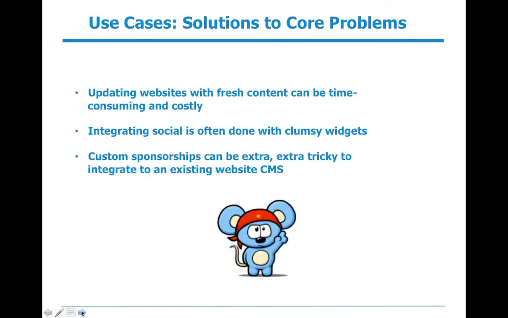So why should you use RebelMouse? There are many reasons, but here are 3 core problems that we have identified. One is updating websites with fresh content can be time-consuming and costly. Integrating social is often done with clumsy widgets, and custom sponsorships can be extra tricky to integrate to an existing website CMS.